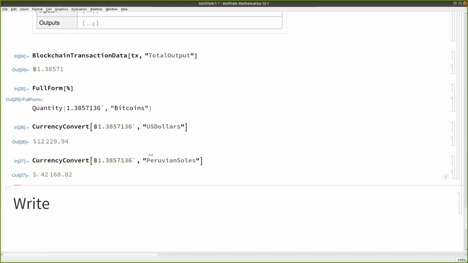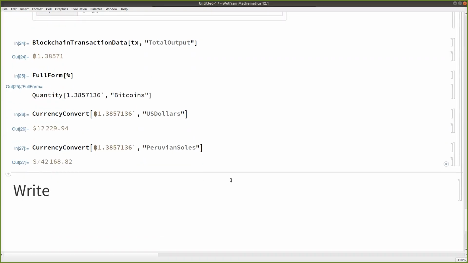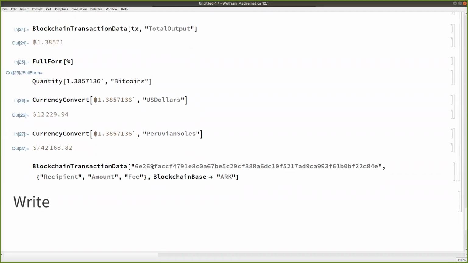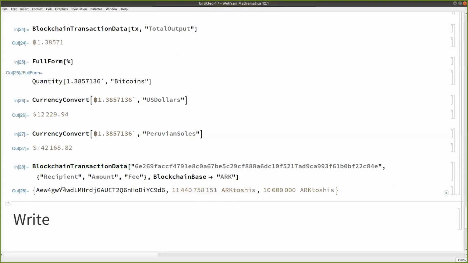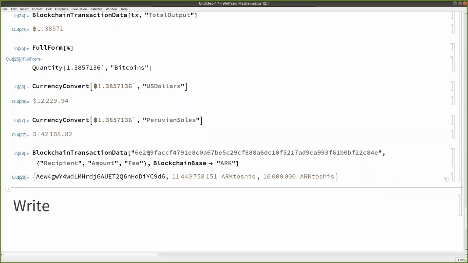Again, just as we did with the other functions, I can ask for multiple properties. So let's try, in this case, with the ARC blockchain. This is just one transaction. And yeah, I get here also some computed properties, and I ask for 3 of them, and I have 3 results here. All right, so we reviewed the general information about the blockchains, the blocks, and the transactions.